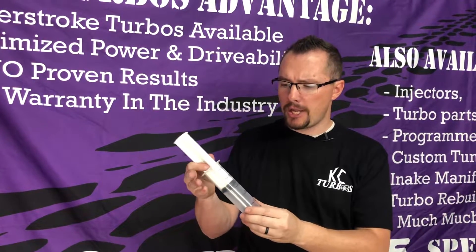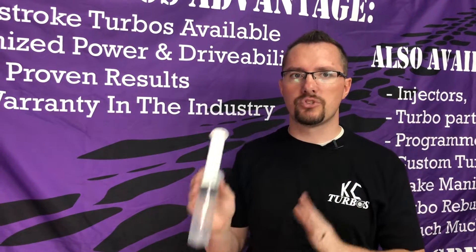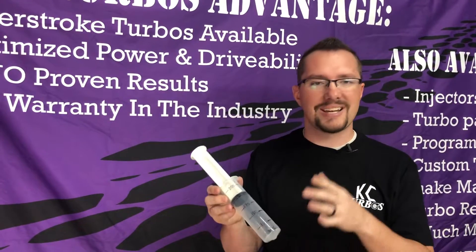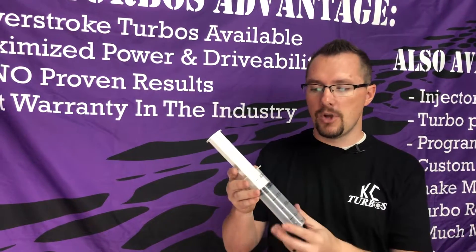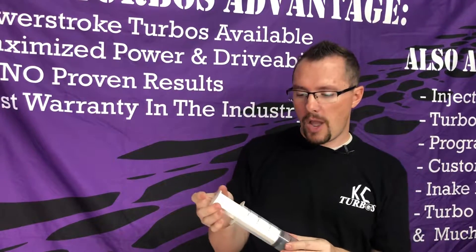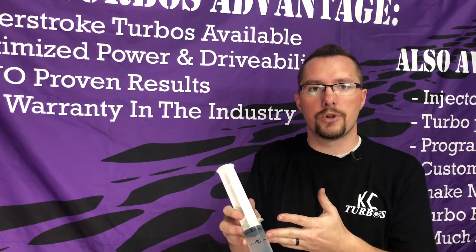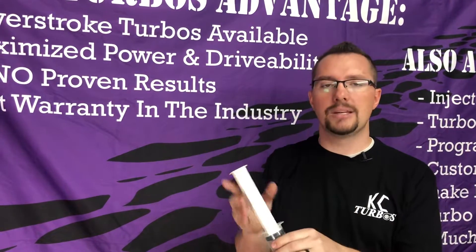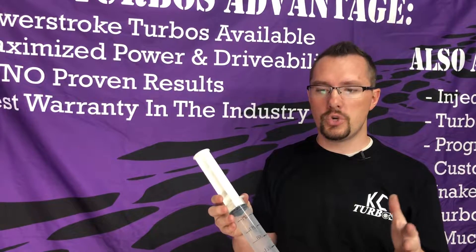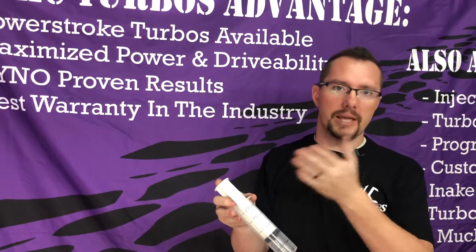It's one of the biggest misconceptions. A lot of guys say their 190-30s run so much worse than their 175-30s — but it was something else, something wrong with the injector or the tuning, because all you're changing is that slight amount of fuel the injector can hold. The truck's going to idle the same, drive the same, accelerate the same. So I always tell people to go up one number. You might as well do a 175-30 instead of a 155-30 — it gives you a little room to grow — or go 190-30, or 205-30. There's no disadvantage to going to a 205-30 over a 155-30 except a slight difference in cost. If you pull fuel through tuning, a 205-30 will run exactly the same as a 155-30, but you can turn the tune up later and have more fuel available.